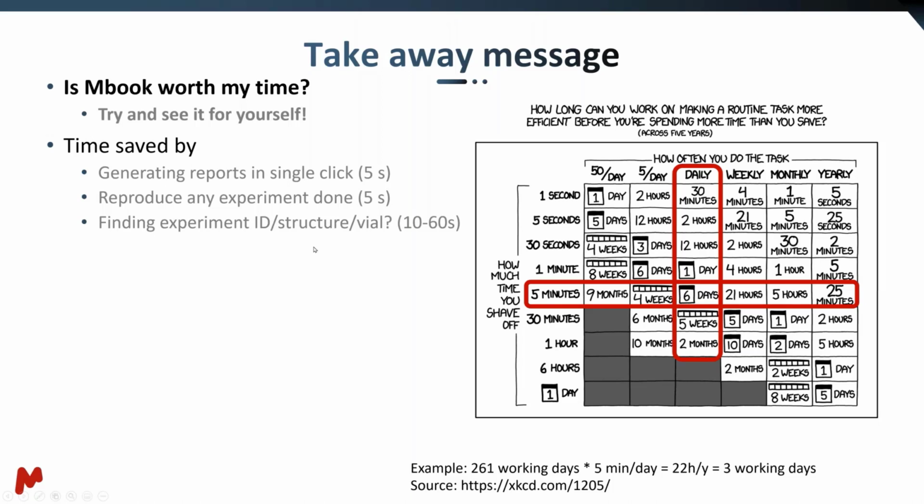If you need to locate an experiment, you have very detailed ways to filter experiments and to search for them. You can search by text string, by structure, substructure, or by location. So it's really up to you how fast you can do it, but usually it doesn't take more than a few seconds.